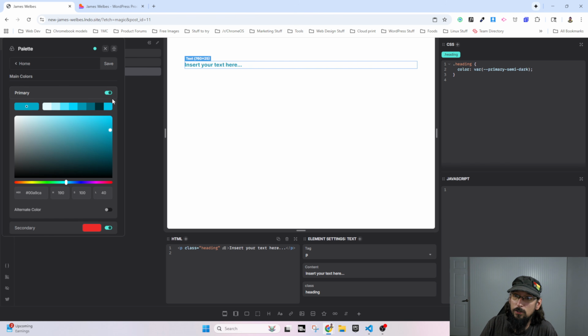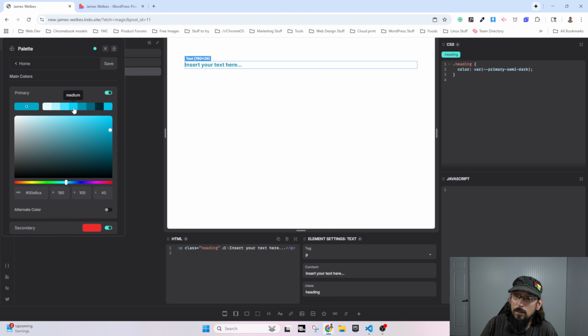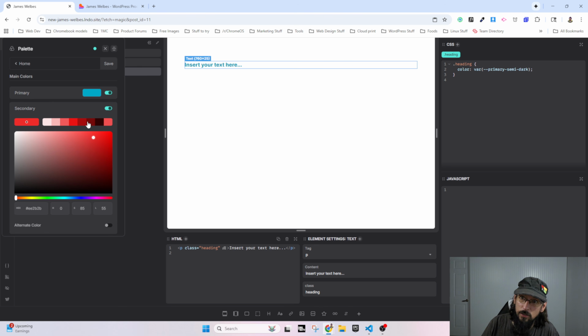It's these colors right here, actually. If you expand on these, you'll see what you're going to get. Hover over this, you've got medium, which is just the regular color, so this would be primary. This is primary semi-dark, primary dark, ultra dark. I don't know what this is. Oh, this is the hover color. Then going this way, you have semi-light, light, and ultra light. So it does this for all these colors. That's just really handy.